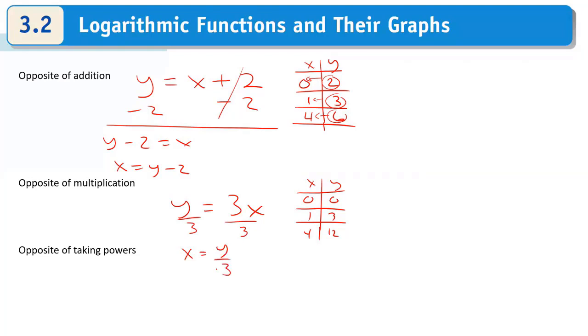Let's do one more, taking powers, because it kind of gets it. Because those two we understand easily, but taking powers gets a little bit more complicated. If I have like this, y is equal to x to the 2nd power. X and y. Let's see, 0 is going to be there. 1, let's keep it the same here. Everybody okay with, let's say 0, 1, and 16? Okay, now notice this one's going to be kind of weird.